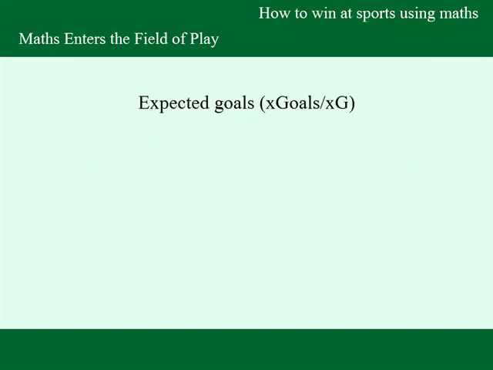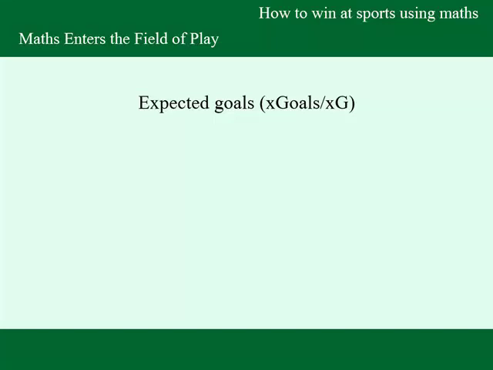So things have evolved since then, and there's all sorts of things I could talk about when we're looking at analysing and using modern statistics to analyse football. The one that I'm going to focus on is a thing called expected goals. You may see this referred to as X goals or XG. This is getting quite mainstream now. Match of the Day and BBC is beginning to use this in their analysis.